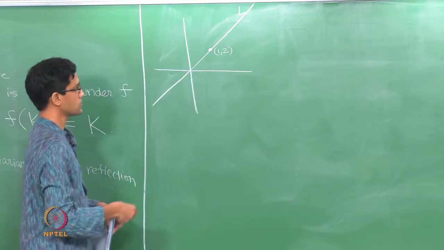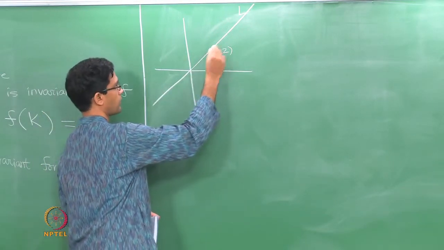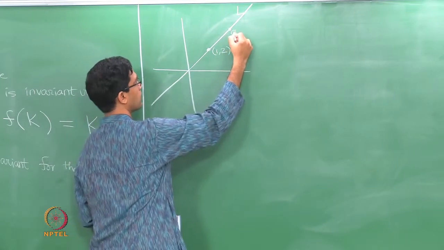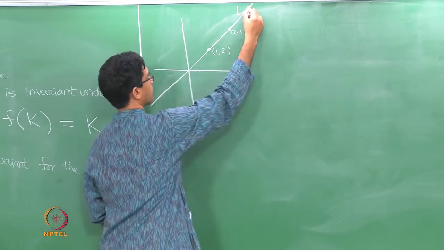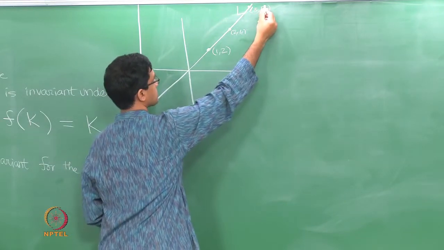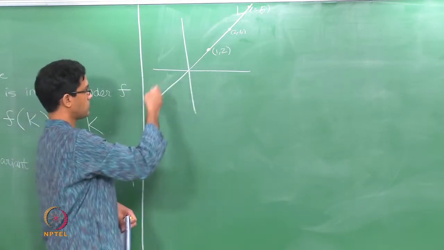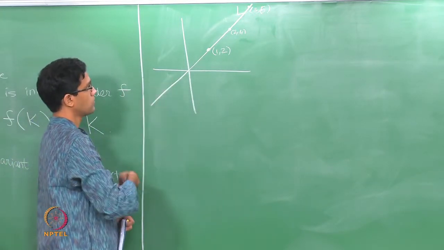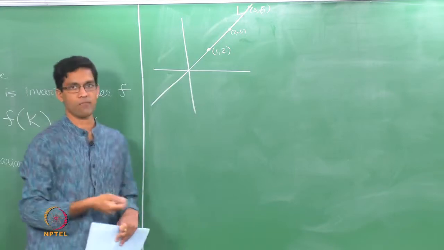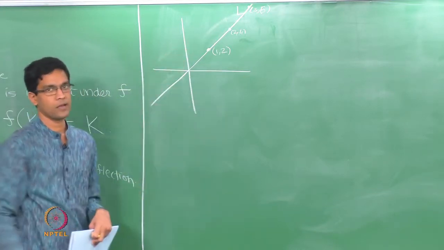Well, what it will do is to move every point on this line by (1, 2). So the point (1, 2) moves to the point (2, 4), (2, 4) will move to the point maybe (3, 5) or (3, 6), and so on. But pretty much no matter which point you take on the line, what you will get is another point on the same line, okay. So the line sort of slides up by (1, 2).